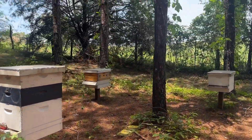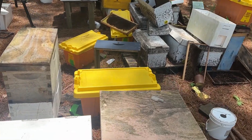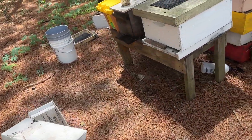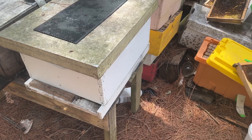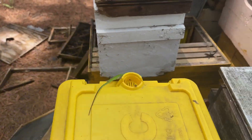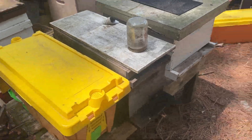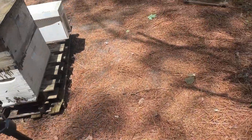Alright, just wanted to check that one hive because I didn't check it in the video. All of the splits have mated queens - ain't that something, y'all. I really didn't expect a full take. That's really good. Look at that - we got a little lizard right there. We have multiple lizards out here that like to hang out. All of them have mated queens - so that means seven out of seven, which is a very good take. This one has a queen, that one, that one, that one, and those two over there.